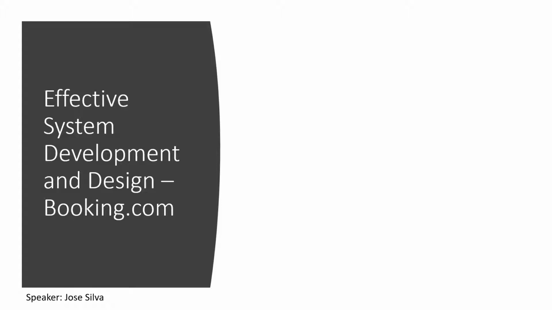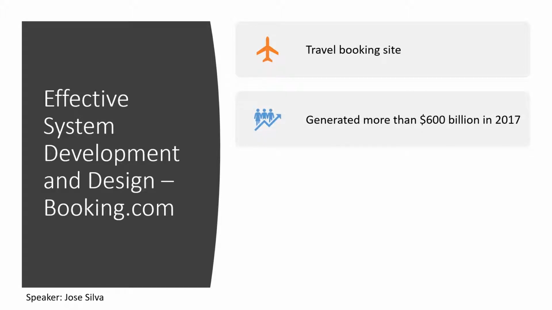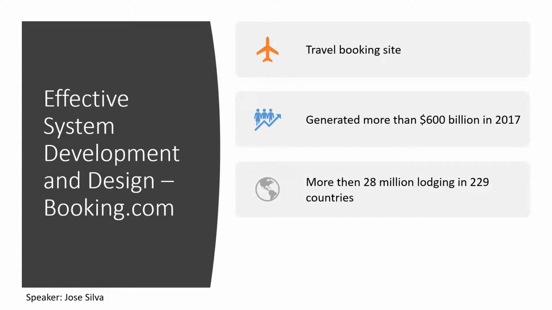There are several successful companies around the world. We chose the successful story of Booking.com, which is a travel booking site. The company was founded in 1996, generating revenues around 12.23 billion. Over the years, the company has been able to employ more than 1,800 people around the world. On the website, one can find more than 28 million lodgings distributed for 229 countries. It has created a very good, user-friendly website where customers can find flights, hotels, and car rentals at low cost. It's a one-stop shop for all your travel needs.